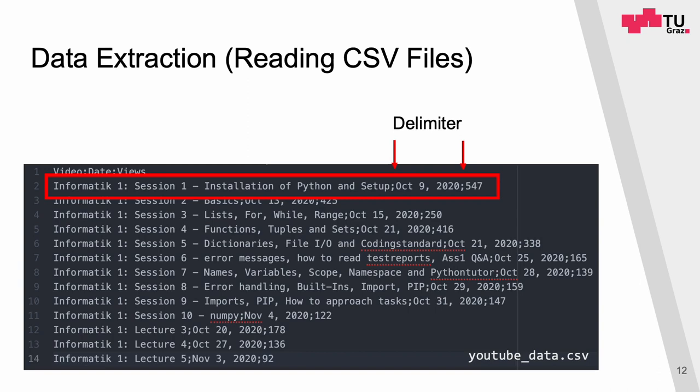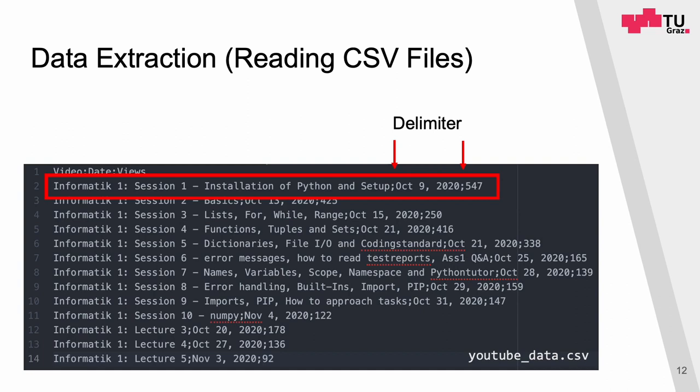The first part before the first semicolon represents the data in the first row in column 1, so this is equal to the string Informatik 1 session 1. After the first semicolon, you see the date, namely October 9th, 2020. And after the second semicolon, you see the number of views for the first row in the table.